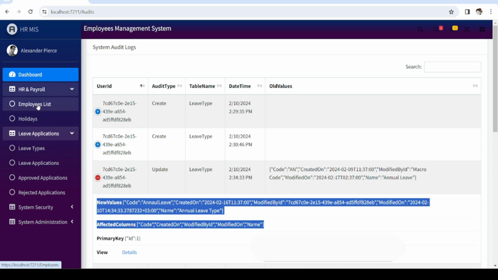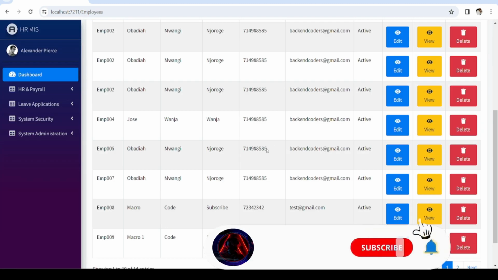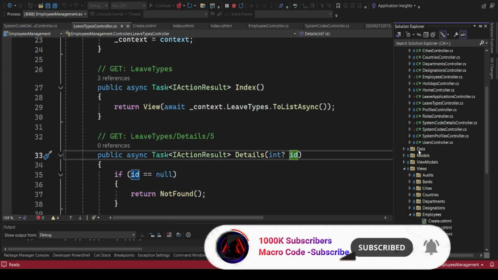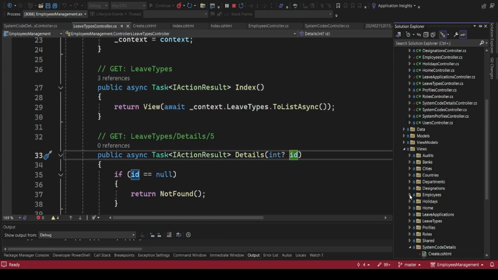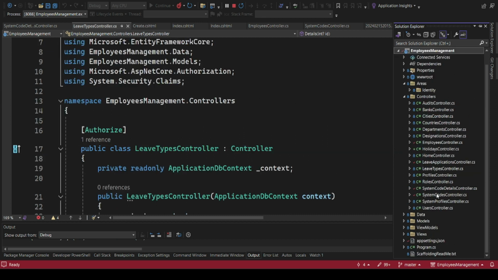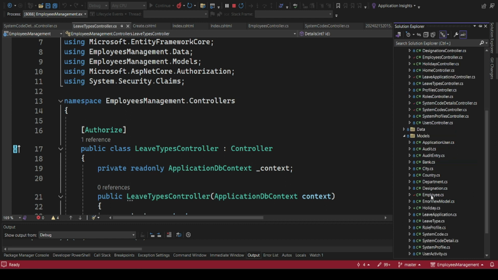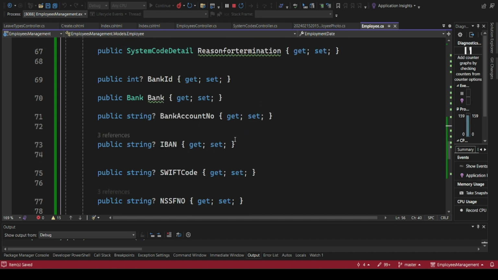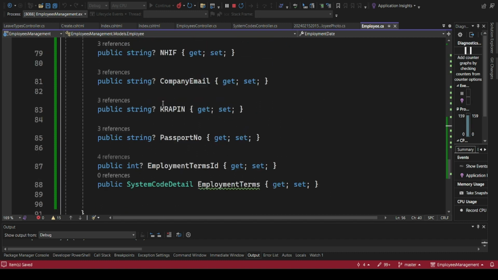So today I'm going to do something interesting. I want us to modify some things on our employee model. We are going to check something on leave. I want us to track the leave applications that are being done by the employees. One way to do this is to keep tabs of the balances of leave, and I want us to introduce two fields in our employees model.